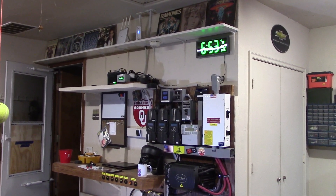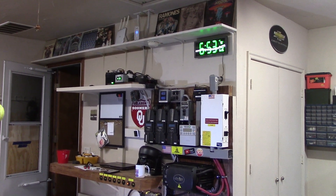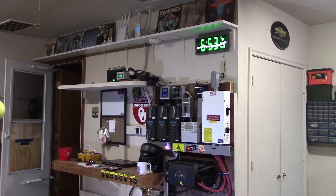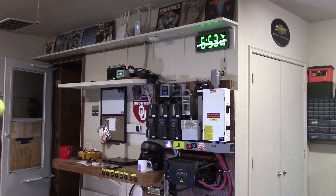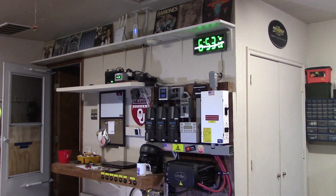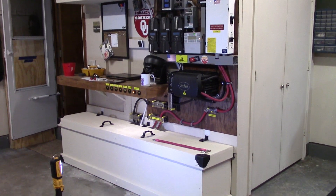One thing I like doing is waking up early in the morning and getting right to it. And if you're doing solar, you want to get stuff done before the sun comes up, or do any maintenance or modifications at night. So it's about 7 o'clock right now and I started this at about 6. Let me show you what I did.